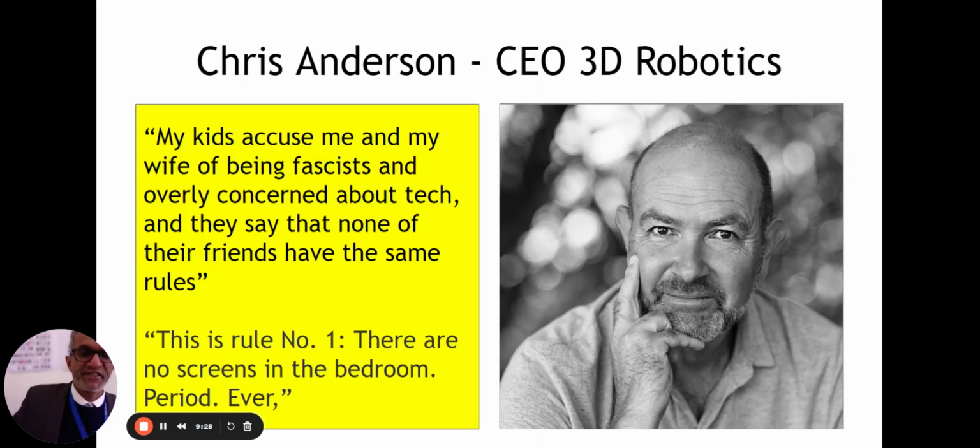So, for example, Chris Anderson, CEO of 3D Robotics, very famous in the robotics industry, says, "My kids accuse me and my wife of being fascists and overly concerned about tech. And they say that none of their friends have the same rules. This is rule number one. There are no screens in the bedroom, period. Ever." And I get that. At our house, we try to make sure that whenever they're using tech, it needs to be at a place where we can see them, in an area which is a shared area.